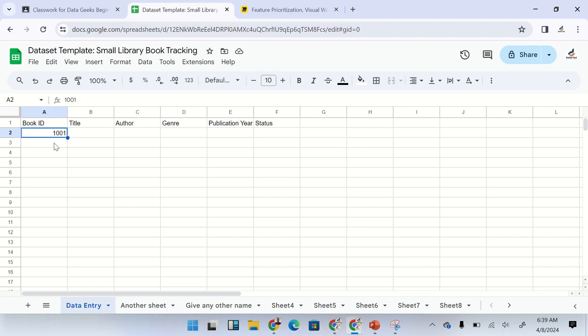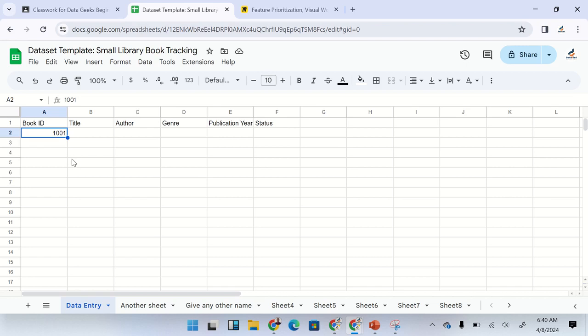If I want to create my ID as 001, let's see what happens if I select the first entry and then click and drag down. Observe what happens. We're having 001, 001, 001. This is me copying the exact entry that I entered in the first cell, cell B2, into other cells up to cell 14. But this is not what I intend to do. I want these IDs to be created in a sequential manner. After 1001, the next book ID should be 1002, 1003, 1004. I need to generate just 10 random books.